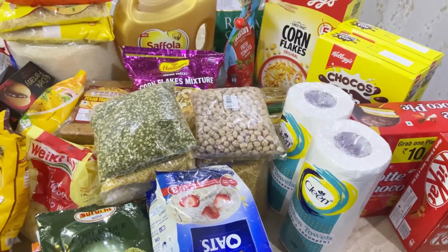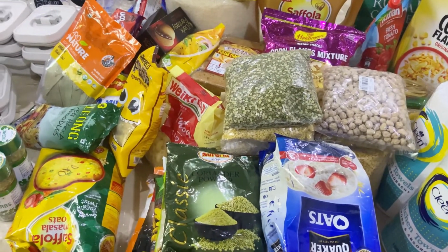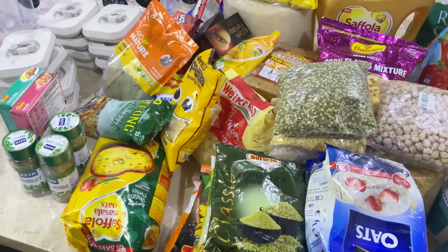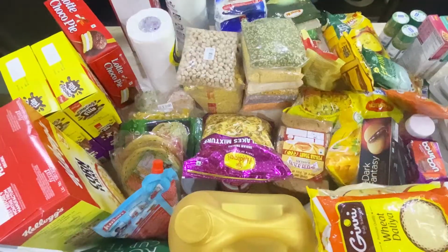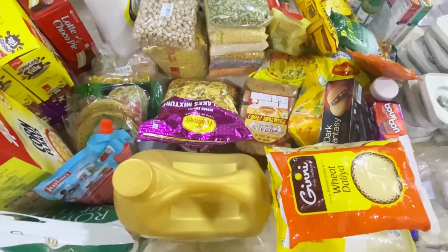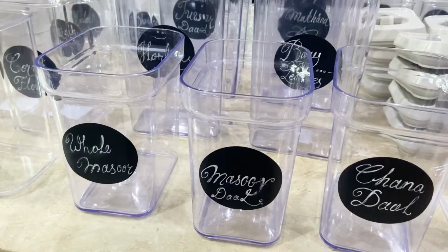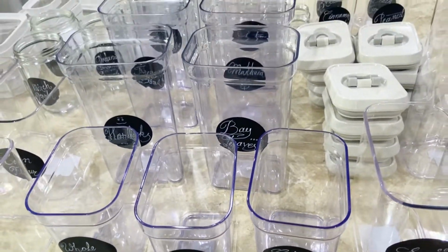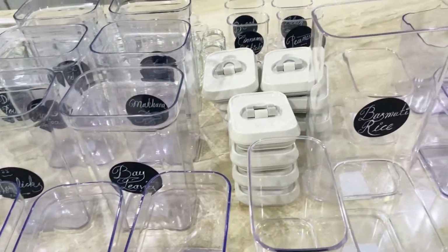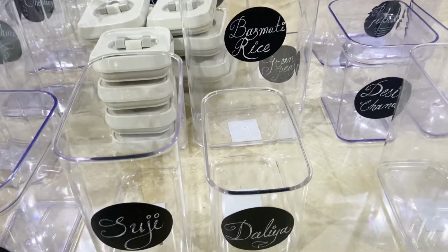Before putting food items in containers, categorize them accordingly so that you fill the same category of food items at a time. It saves you time when you put them back onto the shelves. Clear containers are the best selection for our kitchen pantry, whether it's Lock and Lock acrylic or glass pop-up jars. Acrylic is much lighter than glass and definitely the more convenient option.